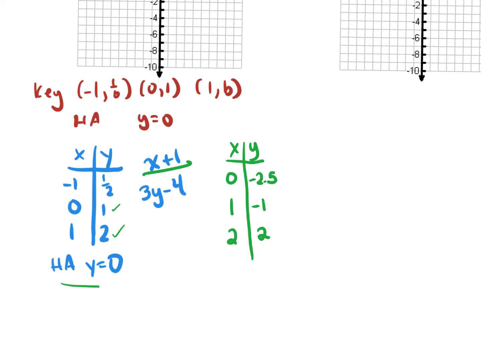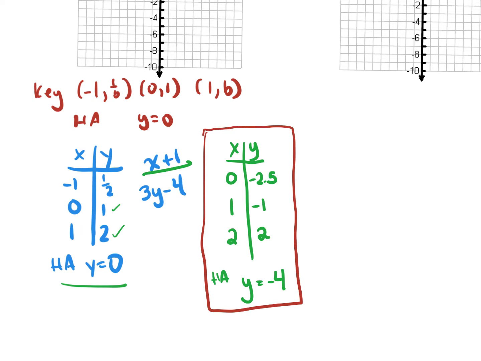I also want to look at this asymptote. It's 0. But that will change because if I multiply 0 by 3, I get 0, but 0 minus 4 will be -4, so my new horizontal asymptote will be at -4. And this is sufficient information to graph it. Now obviously on the test you have access to a graphing utility, you can check this and get a lot of these points, but I want to show you how you would do it by hand using the key points on our graph.